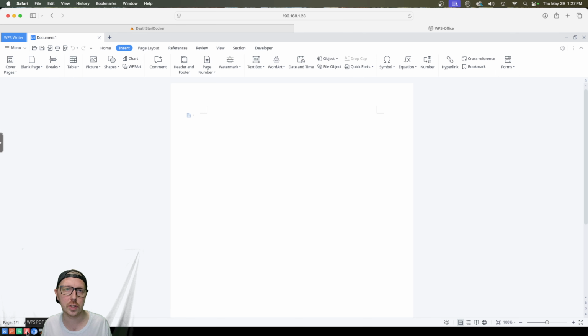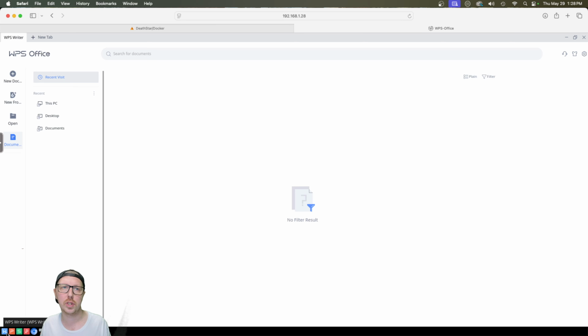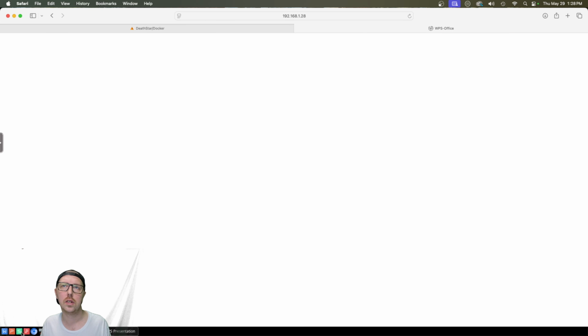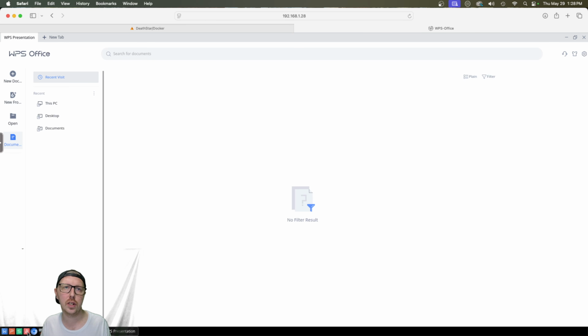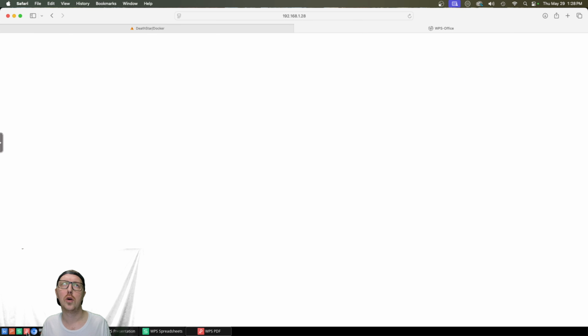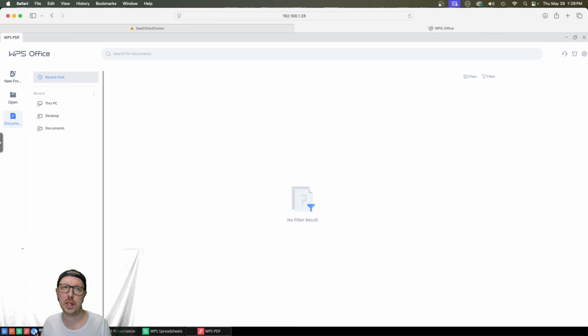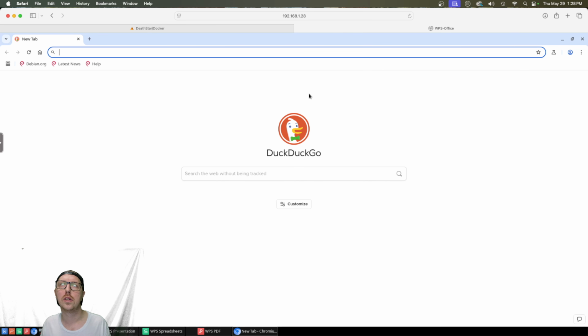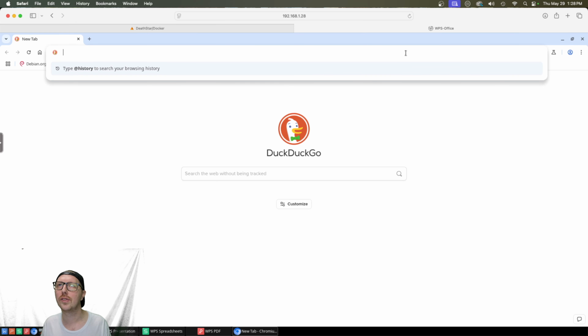Presentation, spreadsheets, PDF, Chromium, and File Manager. Wow. Okay, that's pretty cool. So we got WPS Writer, the presentation, spreadsheets, WPS PDF, and we have a browser built into this. Wow, that's pretty cool.